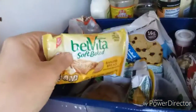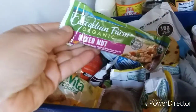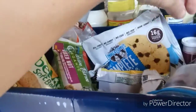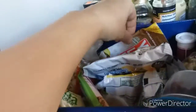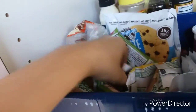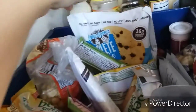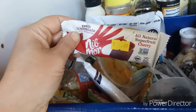I have these Belvita banana breads. I have granola bars, of course. I have olives to go. Complete cookie. I have a bag of peanuts. I have this fruit leather, which I'm absolutely in love with. What else do I have in here? Let's see. Oh, these Luna bars are really good, the protein bars. And some chocolate.